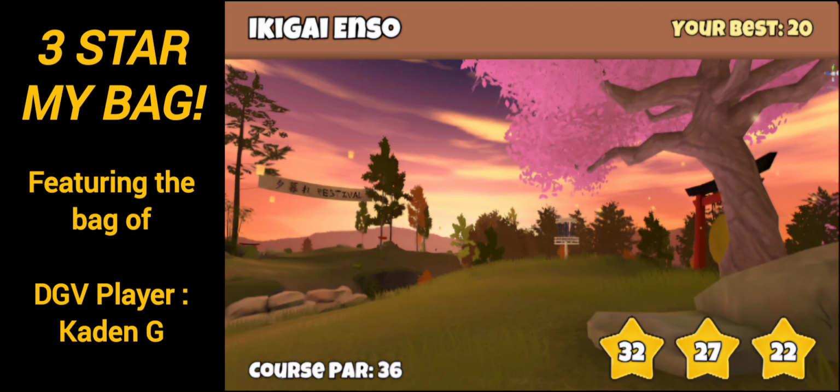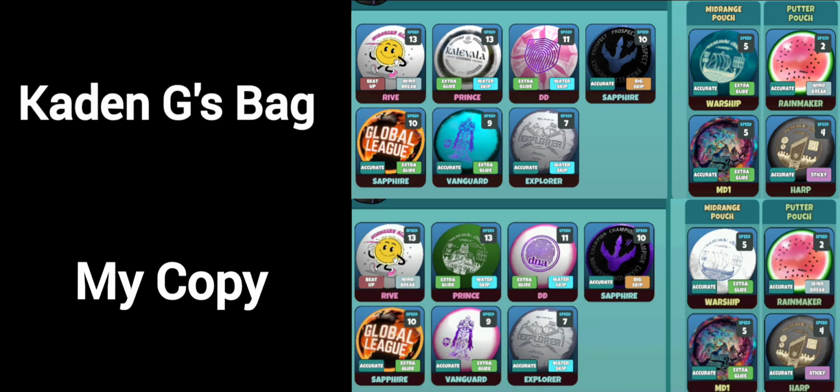So let's check out his bag, and we'll look at my copy compared to his, and then we'll see if we can knock it out and get the, I think it's going to be 22 is the score. So as you can see, that's minus 14. So here we go. Kaden G's bag.